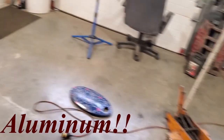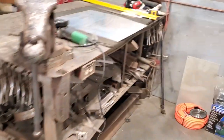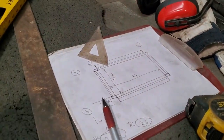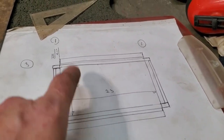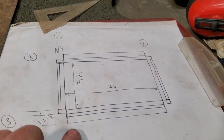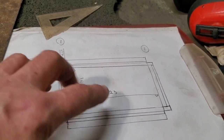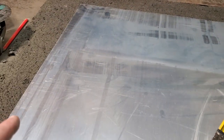I had a piece of aluminum here from the previous job, and I went ahead and marked it out and cut it to the sizes that I wanted. What I did previously is I sat down and drew up my little plan of what I wanted: lengths, widths, and folds, and the size of the folds. I'll explain as I go what I'm going to do with the bends and stuff like that. But I went ahead and measured it off.